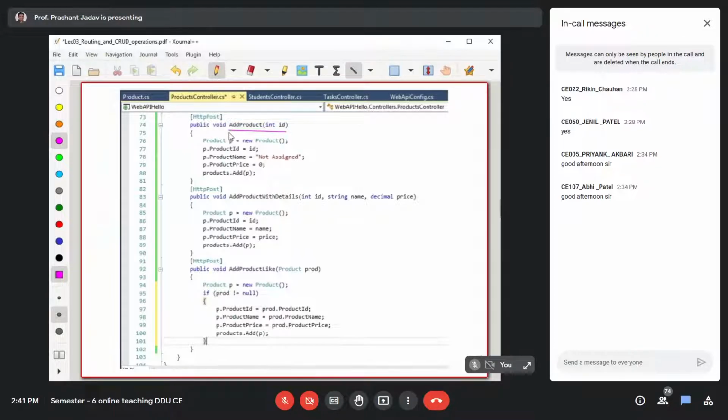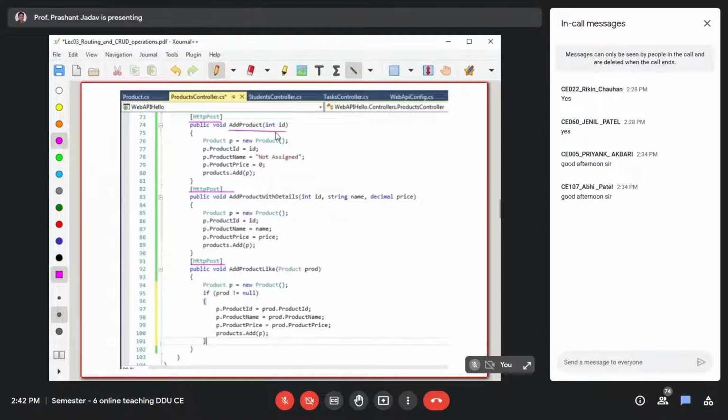Now here you will see that this action method name doesn't start with Post. So in that case, we can annotate that method with the attribute HttpPost. There are attributes like HttpGet, HttpPost, HttpPut, HttpDelete, HttpPatch. So you can decorate the action method if the method name doesn't begin with the HTTP verb. That's why I have annotated the action method with this HttpPost attribute, because all these three methods are post requests.